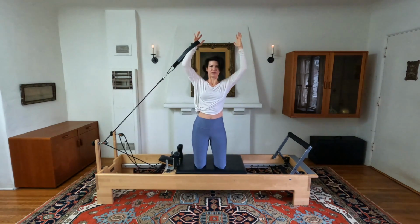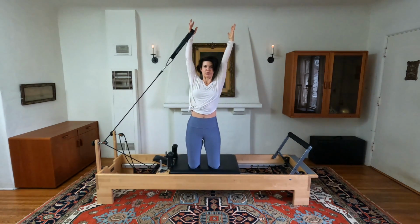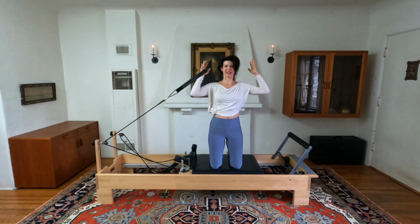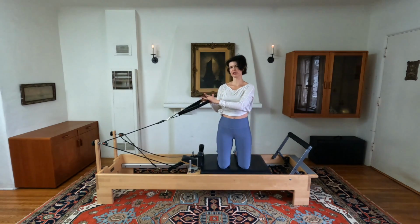Breathe 5. Take 4. Once again, engaging the core for 3. Shoulder blades hook down as you reach through the little finger for 2. Last one right here. Press, bringing it all the way down. Grab the long loop in your left hand.